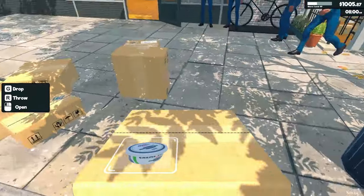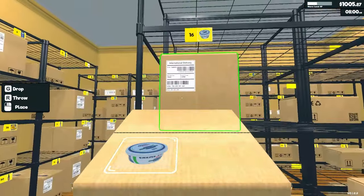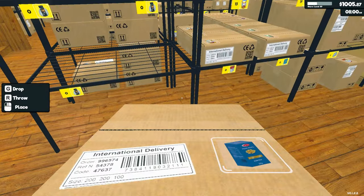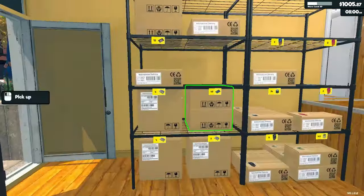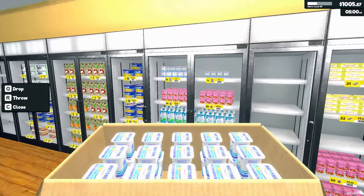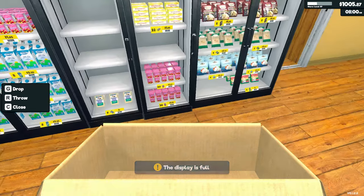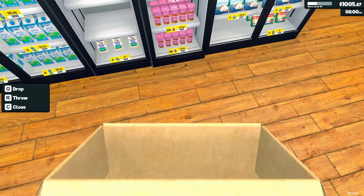And let's see, what's this? Even more kind of clean? I can't even say. Okay, there we go. See, so yeah, we got some more of this. We'll just put it in and make these guys work. We have some. Let's put it there. Yeah, some more yogurt. So we'll fill this up and we'll empty the other one real quick, before the guys can come and refill it. I removed it all. Okay, let's see how quick we can be.